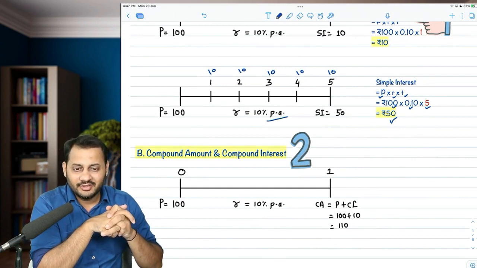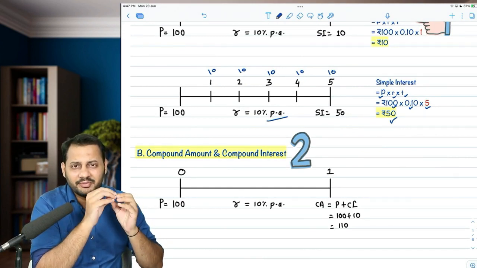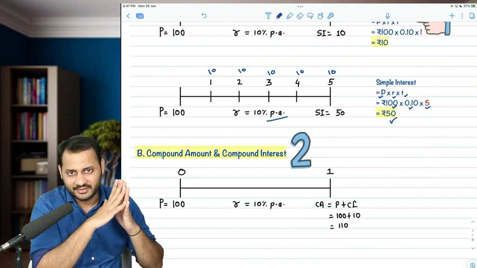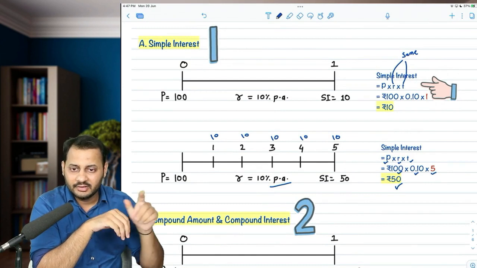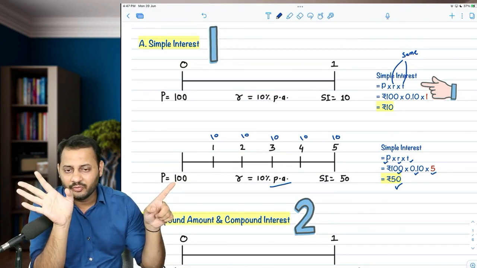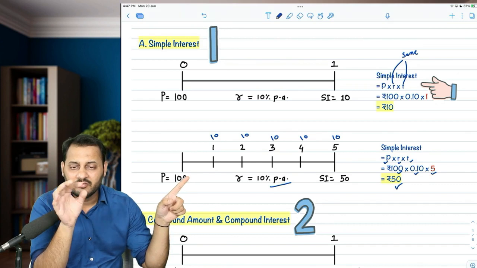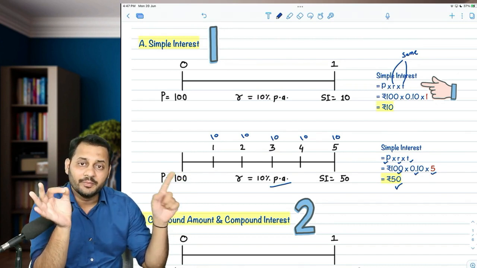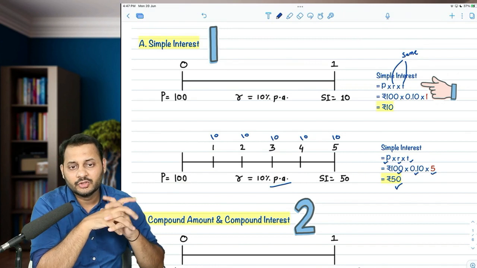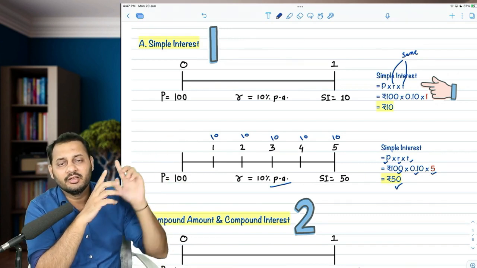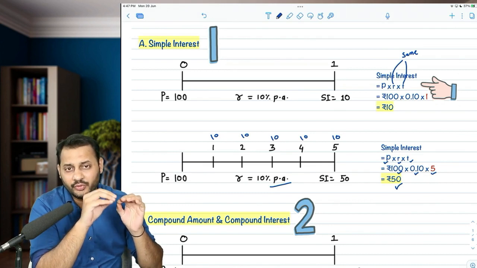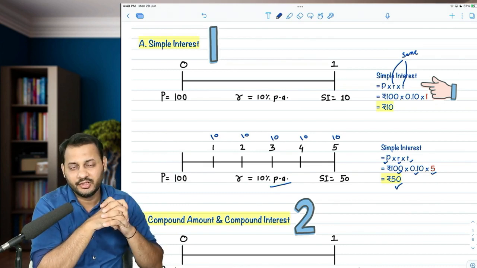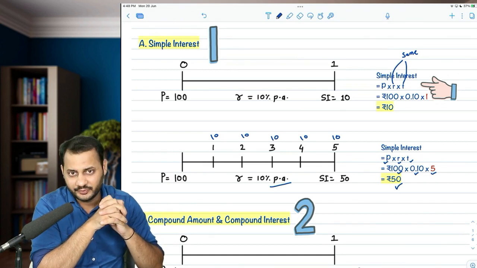So we have started the SFM study with the very basic understanding of simple interest. But till now what we were assuming is that once we have invested 100 rupees, we were receiving 10 rupees every year. So all the 10 rupees that I have written here was the cash flow to you, cash inflow to you. You were receiving it in your bank.